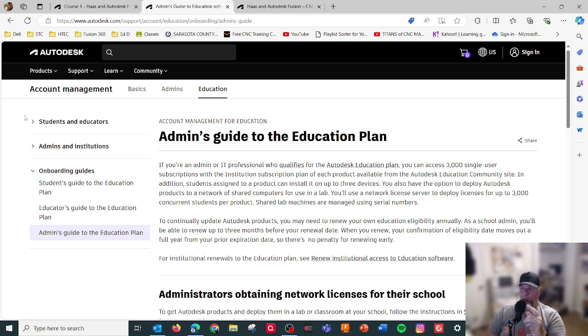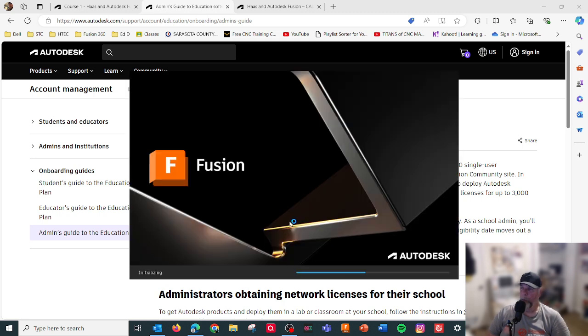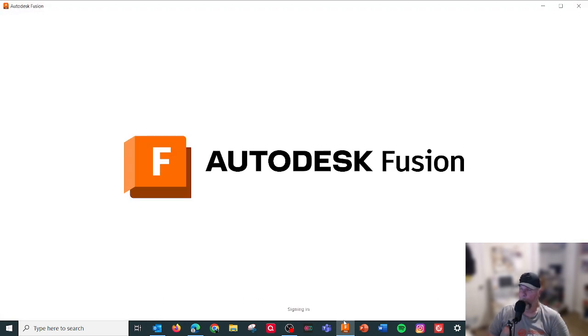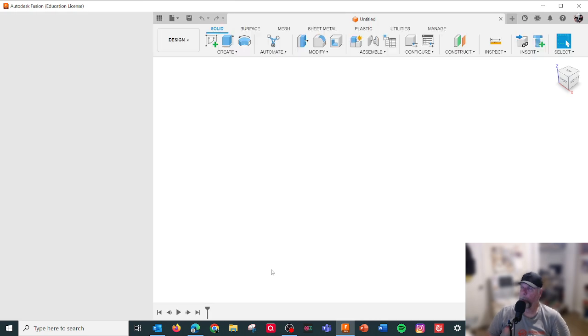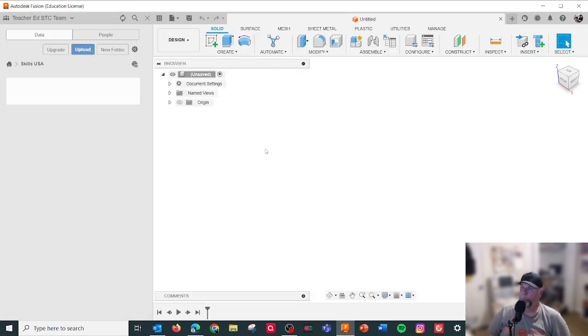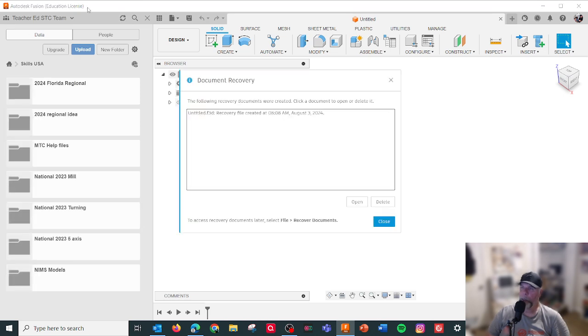they have education access. So I'm just going to pull up Fusion right now and I'll show you what that means, because you'll see right up the top it says education or not. So just like all software, we got to wait. I think they put this little thing on the bottom to give us something to look at. It even says signing in, connecting to your data, preparing your experience. I wish it had like little end mills running or something. Okay, here we are. It even says right here, education license.